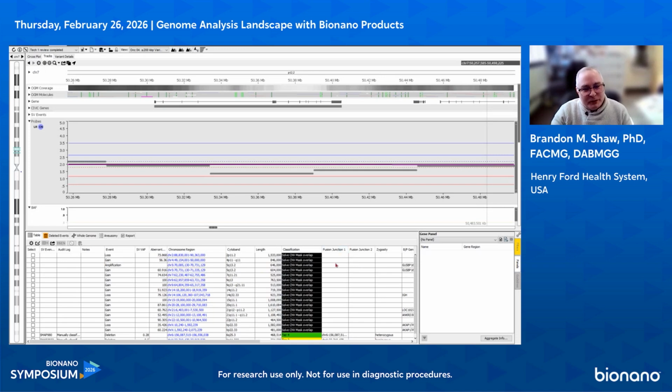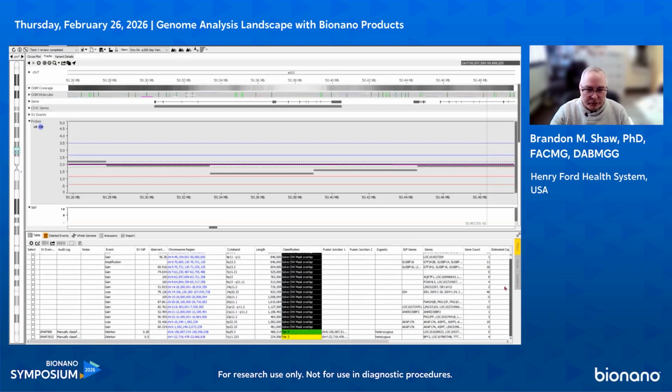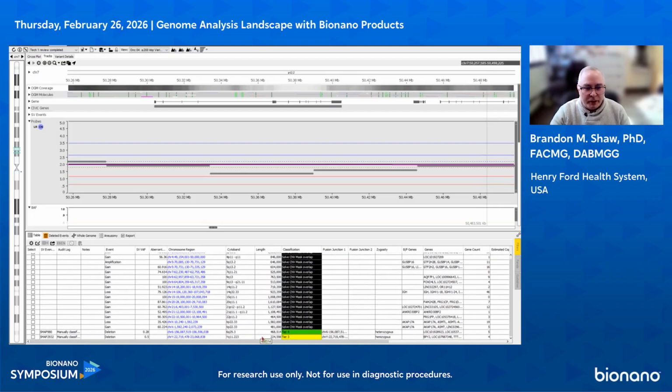This view allows you to look for things that may not have been in your panels that you may have missed, and you can see that there's definitely a lot more things in this table. Although again, this is still pretty quiet, you can see that most of these have been filtered out by our decision tree as soft CMV mask overlap regions or things that we had already classified.